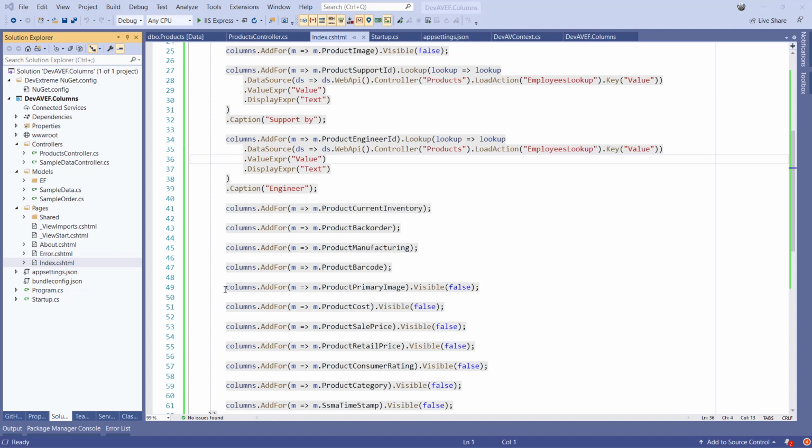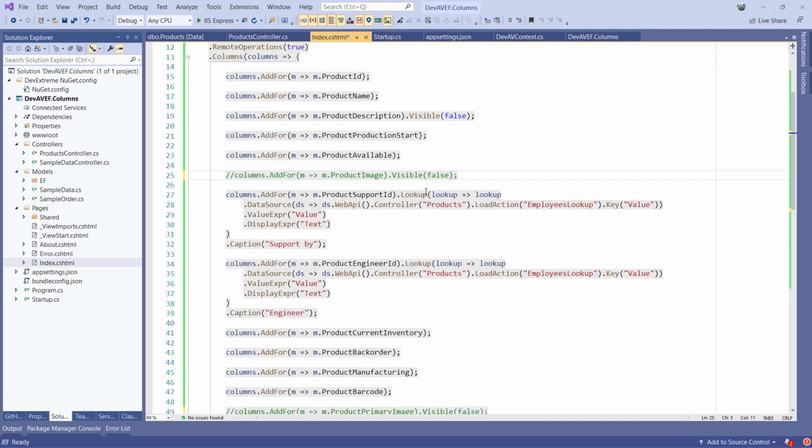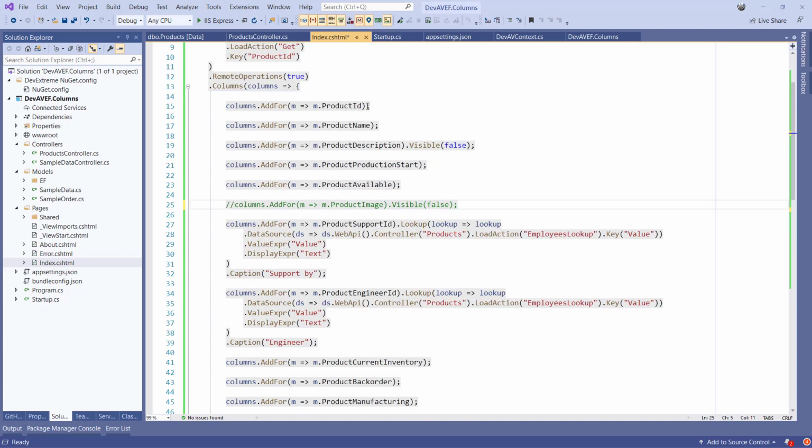Second, we need to create that action method in the products controller, which needs to read and output a resized version of the binary image. It also needs to determine the image type, like JPEG, PNG, or GIF, so it can output the correct MIME type.